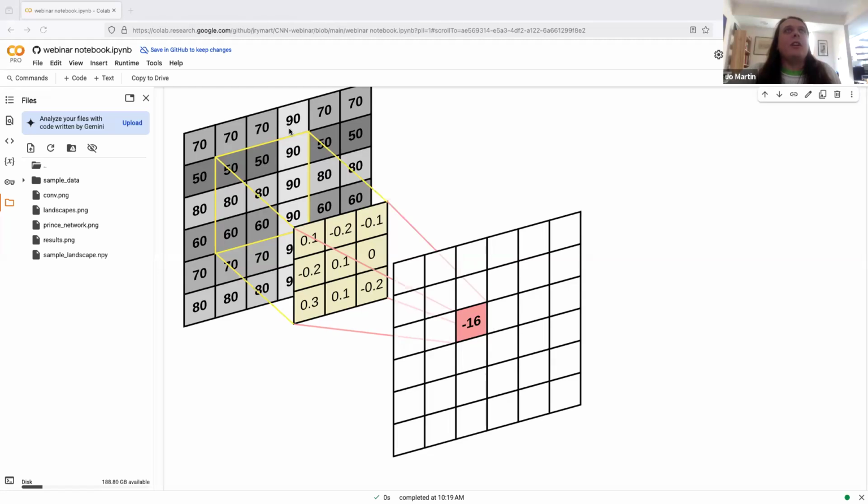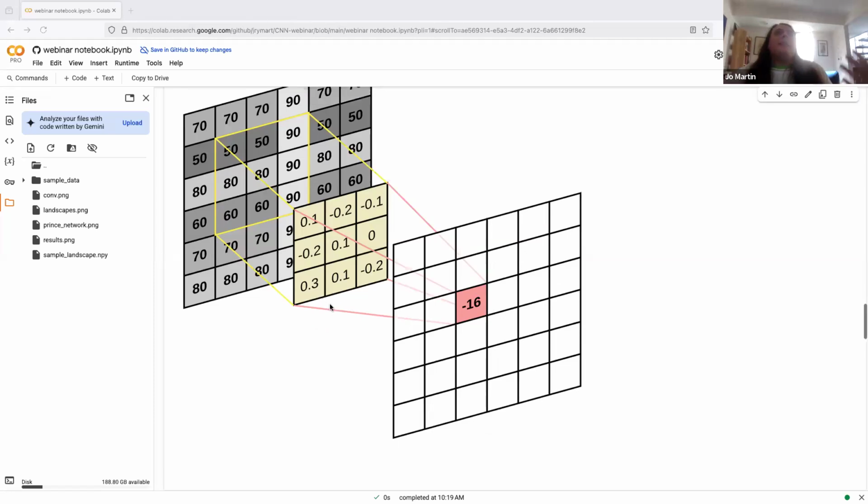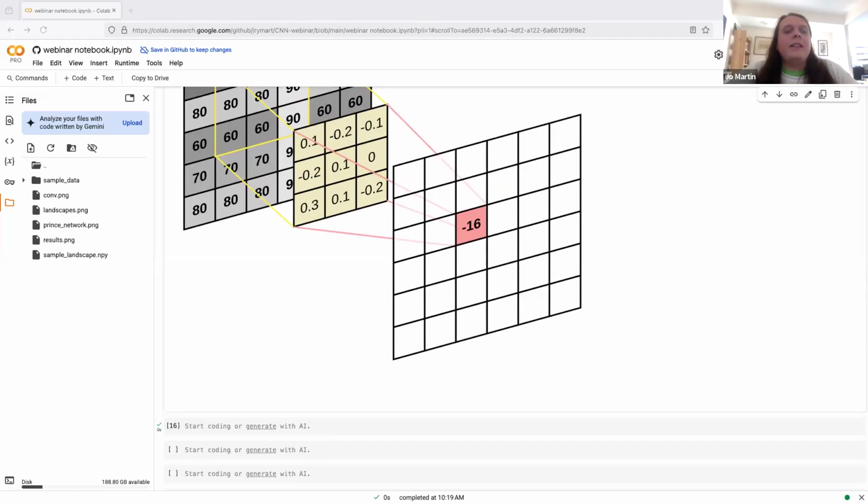You could imagine that if we were slid over one so that we are overlapping this 50, 80, 60 and not this 90, 90, 90, that would then correspond to this pixel in the output. So again, this is going to end up being the same basic architecture, where instead of a linear layer that you're applying to your input of maybe just one point, it's this thing that we're sweeping across our whole input and then passing on to our neural network. So we can see an example of what this convolution looks like.